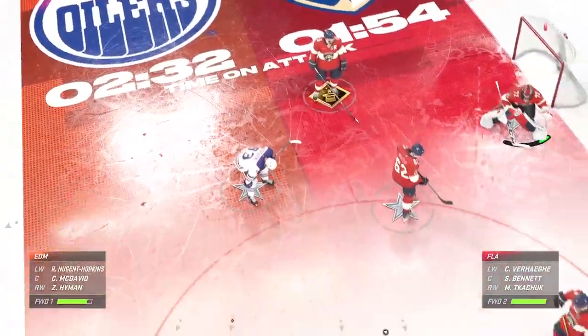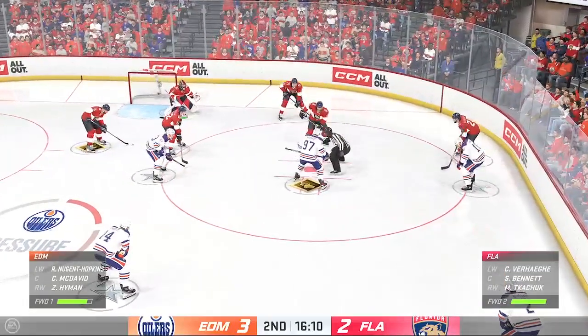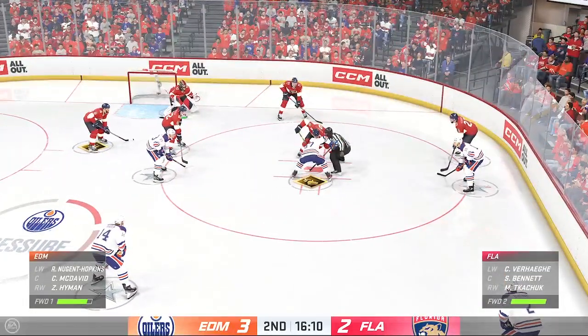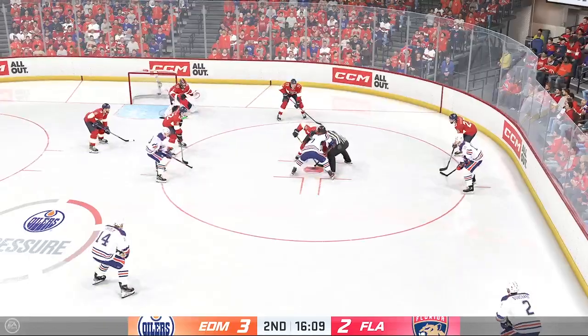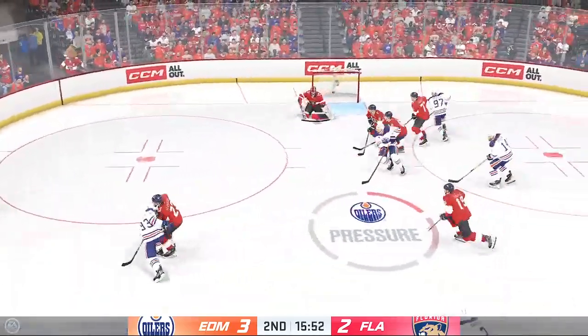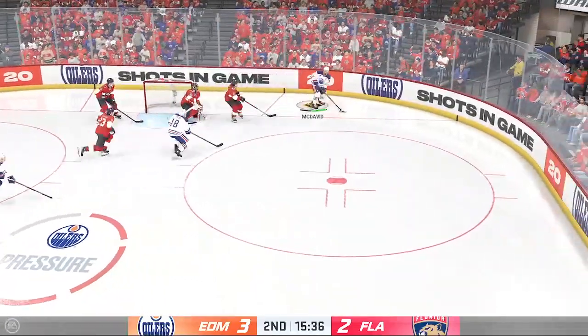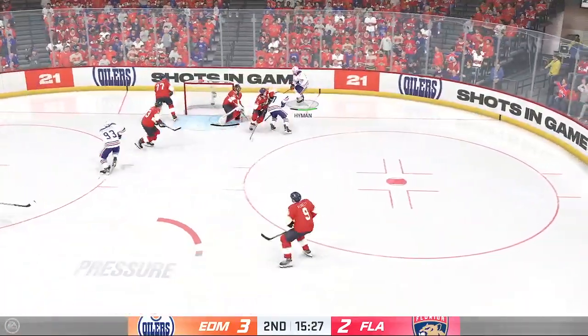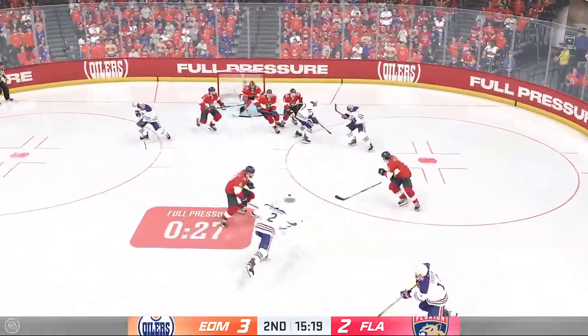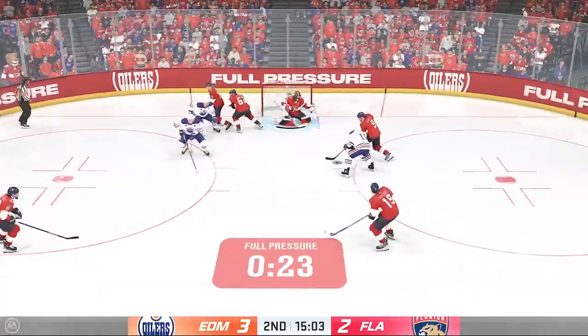And both centers glide into the dot as a faceoff is set to resume. And they win the draw. Now let's see what they can do with it. Edmonton's got it now. Denies him. He got all of it. Scooped up along the wall by McDavid. Oh, and it's another save on the play. They are really feeling it now here in the O-zone.